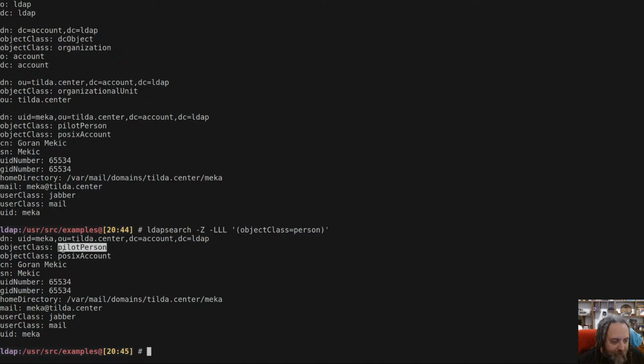But as I said, this is multiple inheritance, and it does work like C++ inheritance, Python, whatever you use for object-oriented programming. And the person is actually a base class. So that's why it works. Although there is no person here, these two inherit object class person.